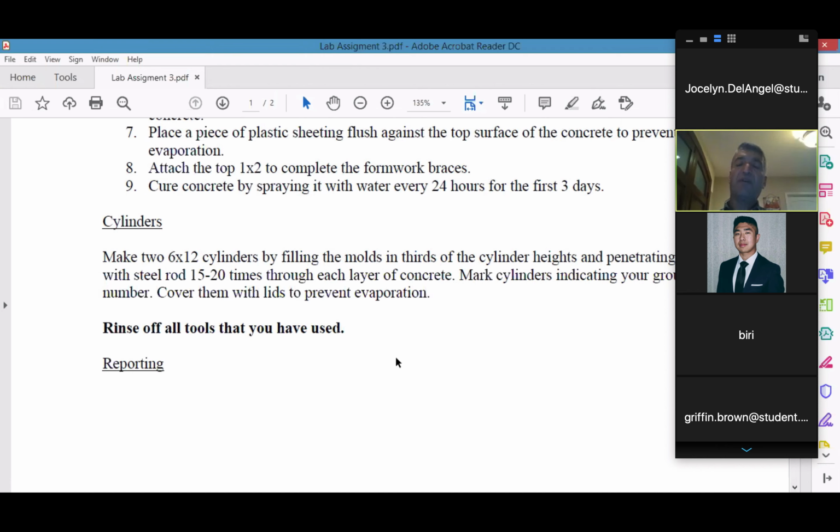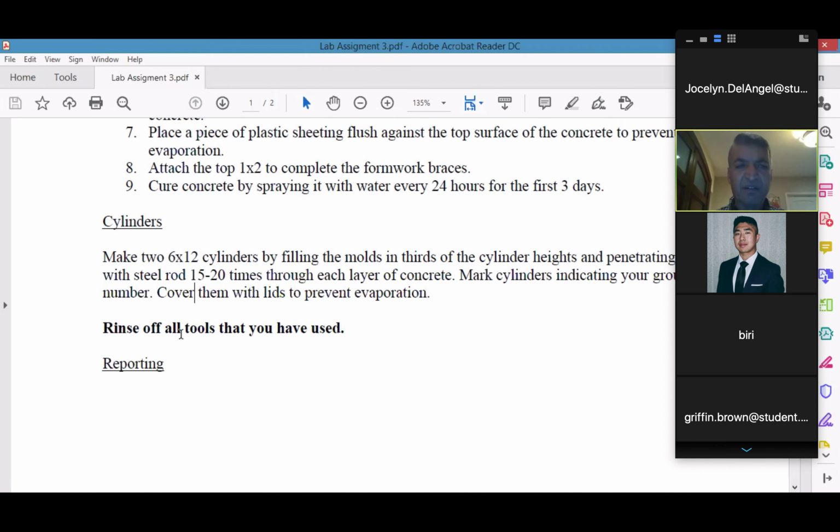So this is what we would have done tonight if we were in the lab. We poured the concrete beam, covered it with plastic, took it outside in the parking lot, put it in the corner, and put those 2 cylinders, smooth the surface, cover them with the white lid, and mark them and put them outside. And the reason we do 2 cylinders is when we test them, if they're both good, and I'll talk about that when we cover them in the machine, then we take the average. If one is bad, we at least will still have 1 good.